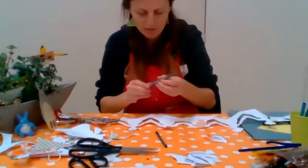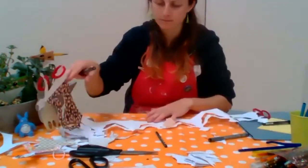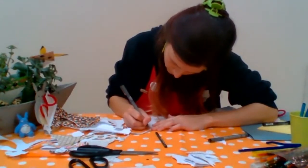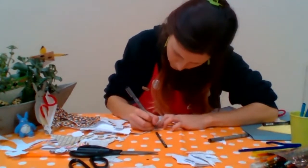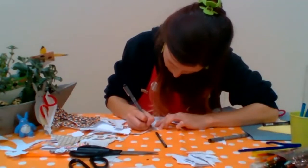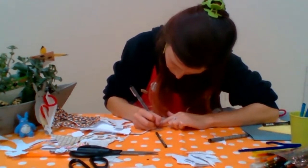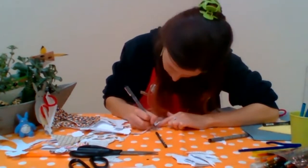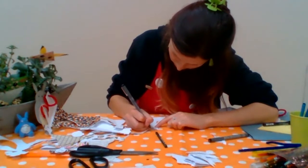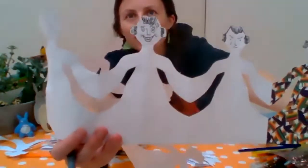So let us know how you're getting on. Have you got all your expressions on? Or are you working on the clothes? Which one are you doing? This one is an excited face. It looks kind of crazy.